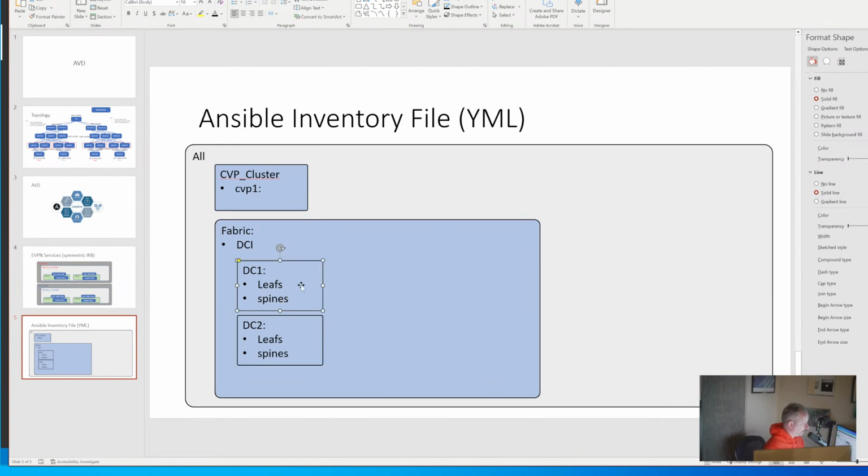Then we've also got two other YAML files that we're going to have, and one's going to be called EVPN services. That's going to describe our tenants and VRFs, and another one's going to be called endpoints or endpoint connection.